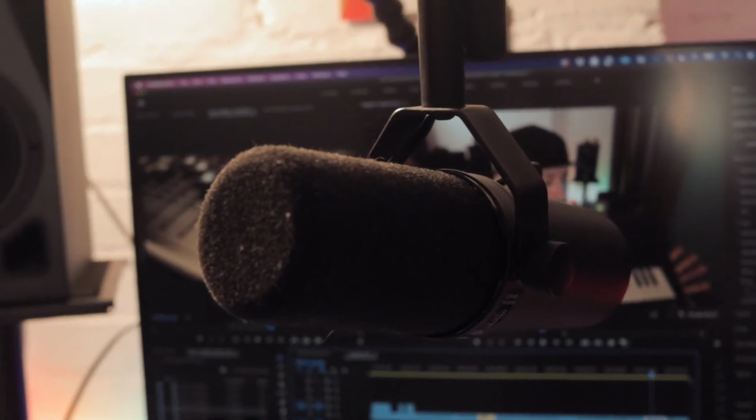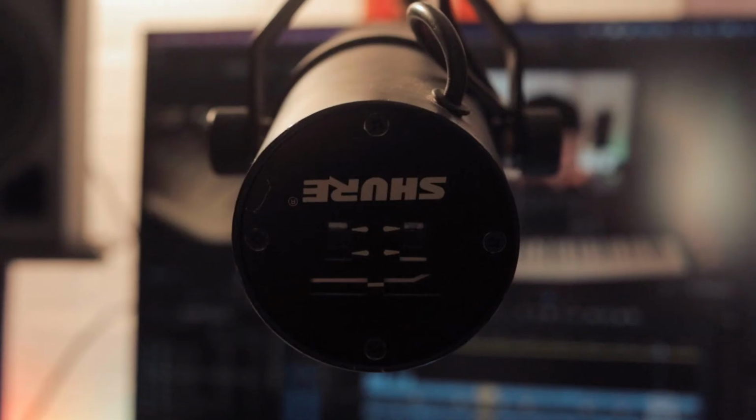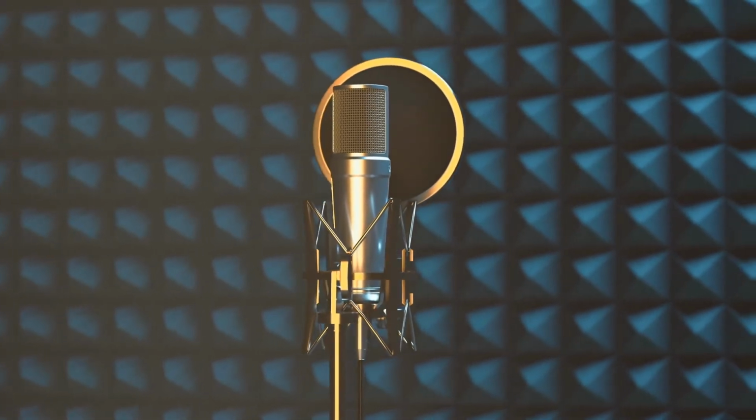So that's it. I'm about to put another one of these in, after I've finished filming this, because this boom arm had my microphone on it. I usually use the SM7B in here, so I'm going to keep using that. SM7B is far from the fanciest of mics, but it does the job in here really well. And there's loads of great vocals that were recorded on it. It's definitely a good mic. My children are home, so I like that. I find it very forgiving in this space, which is far from acoustically well treated. I have got fancier mics. I've got a Rode K2 and a few other bits, some SE stuff as well. I've got some really nice vocal mics.